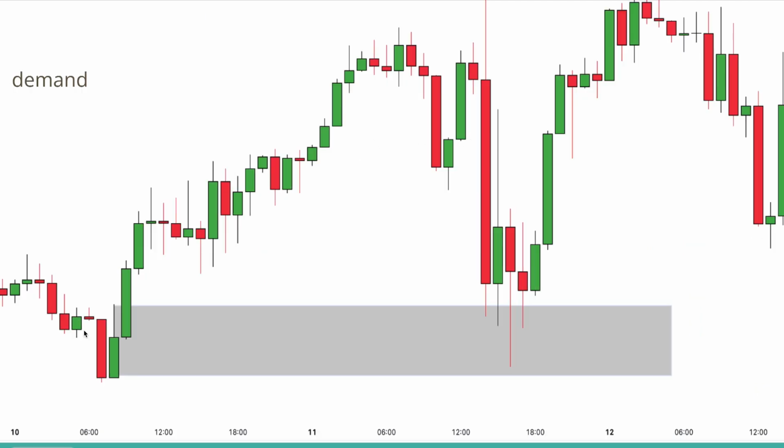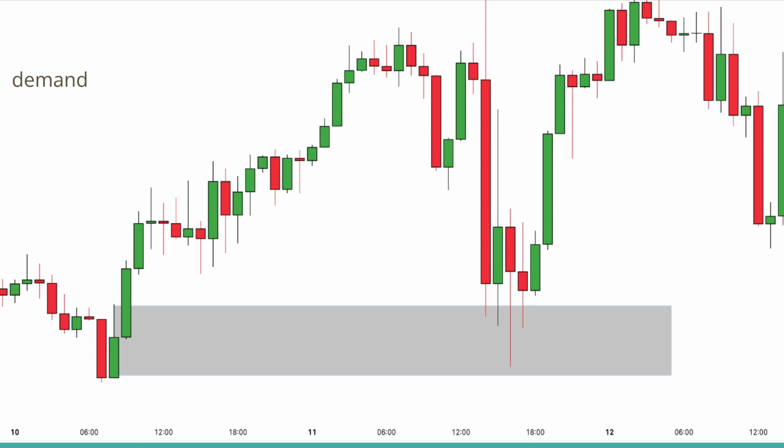Another thing is the demand. Like I said, the demand is like the floor, is like the support where we feel price is going to come back, bounce from, and then go up. And so we have our demand drawn out like this, and price comes back, tap into it, and then moves up. Demand is very, very important in the market. Having your demand drawn well like this can give you trade opportunity in the market.